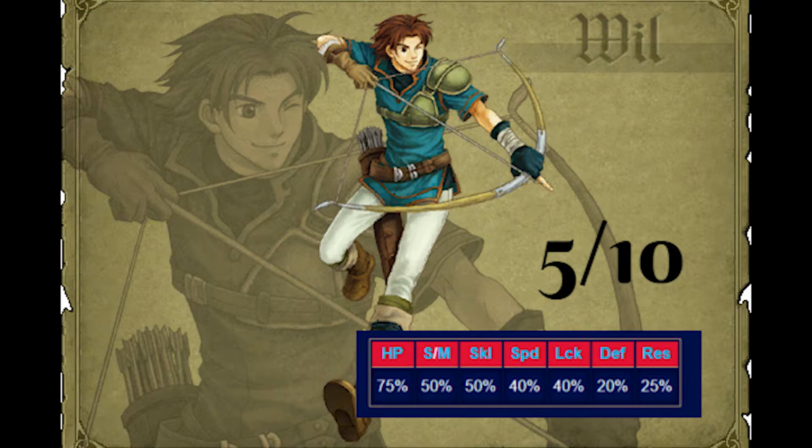So when we're looking at Will's stats and his growth rate specifically, they're not too bad. But I just find him to be so painfully average in every game I've ever gotten. Since his strength and his skill growth are both 50%, it's really hit or miss if he can be any good. His speed is lower than I feel like it should be for an archer. His luck is not the best. And his defense and resistance are pretty good. They're better than Sane's, but for an archer, I guess I just don't like him.